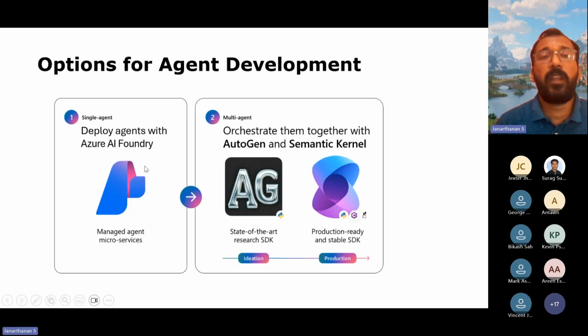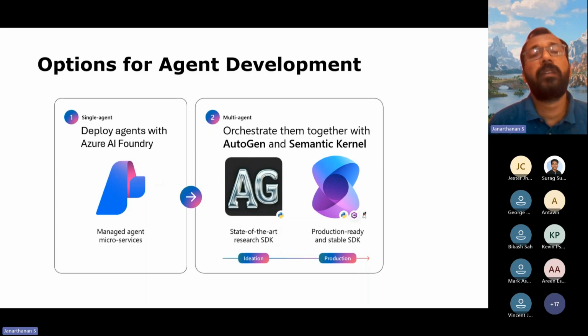For this agent framework, we use multiple development frameworks. We have Azure AI Agent Service, where you can deploy the model in Azure AI Foundry itself. And the second is two important frameworks. One is the AutoGen framework.